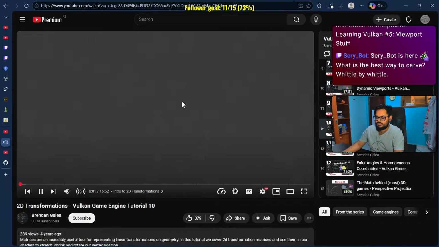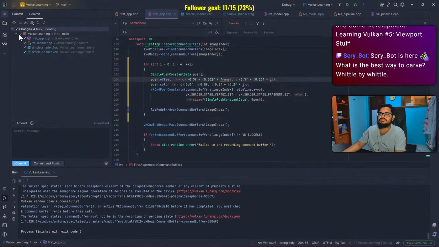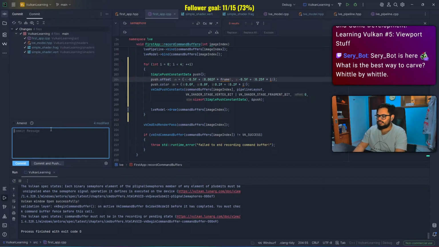For linear transformations in 2 dimensions. Let's save all the changes. All finish. Tutorial. Push constants.